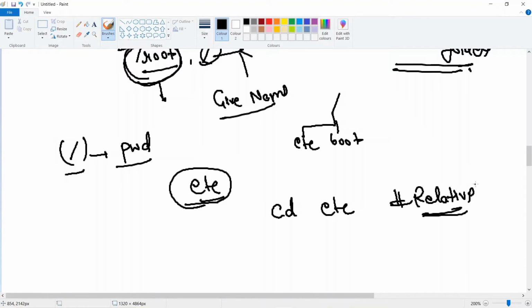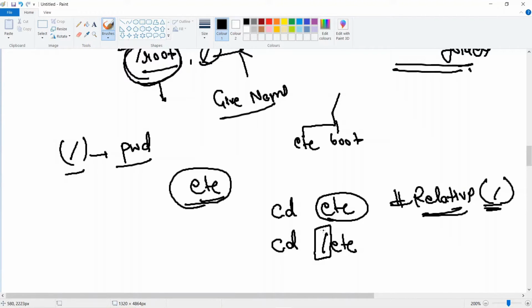Why relative? Because you are currently at slash and you are directly giving the name of the folder that is currently present in the slash folder. So that is relative. The second option you can give is cd slash etc. Now see, here we are giving slash also. So this is an absolute path.